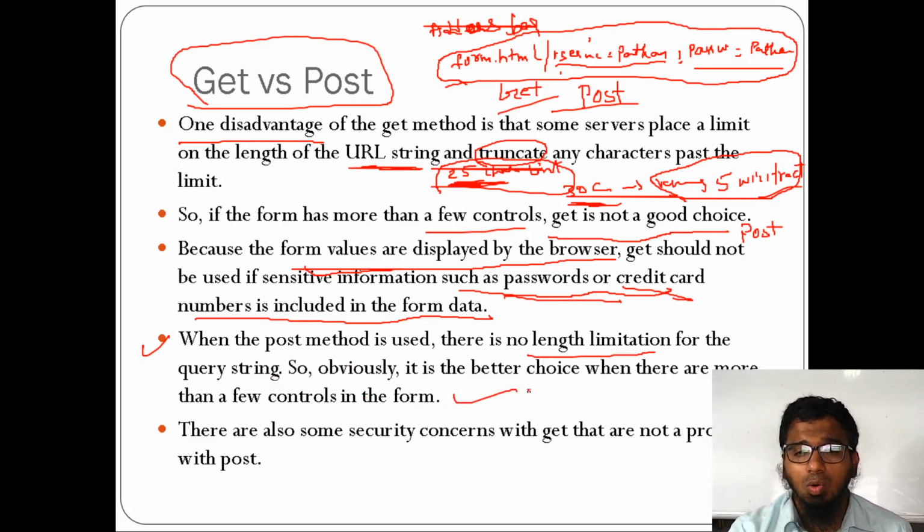For example, first name, last name, middle name, email, phone number, mobile number, date of birth. If you have a number of fields in the form, it is better to go with post. Why? Because there is no limitation.